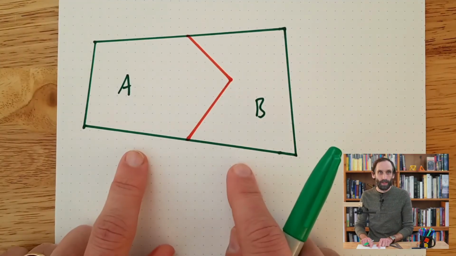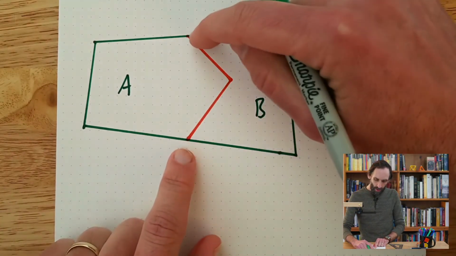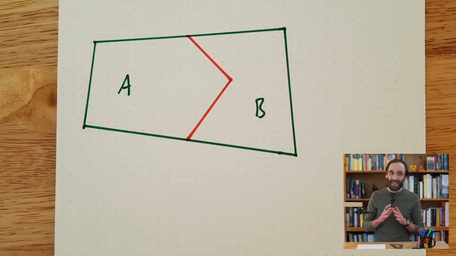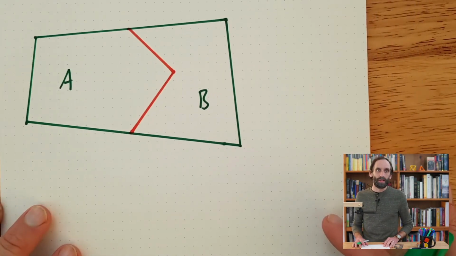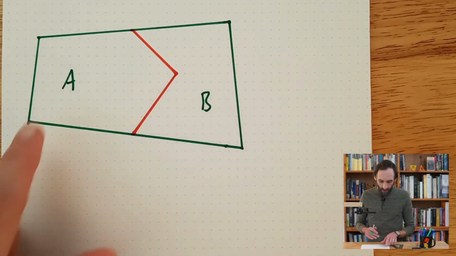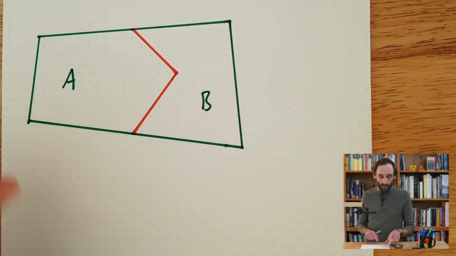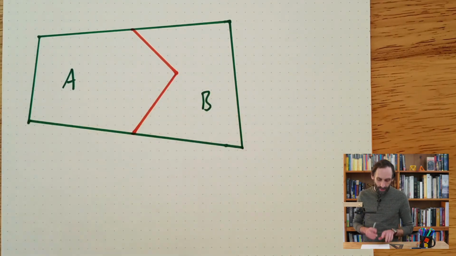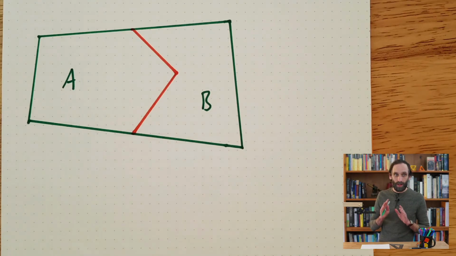Okay, so here is a diagram of the problem, and as stated in the description of the problem, what we want to do is replace this crooked fence here with a straight fence, but do it in such a way that the areas of the two plots of land do not change. So this area will stay the same, this area will stay the same. Now, of course, some of the land from this area will end up on this side, some of the land in this area will end up on this side. But at the end, they have to have the same area that they do right now.